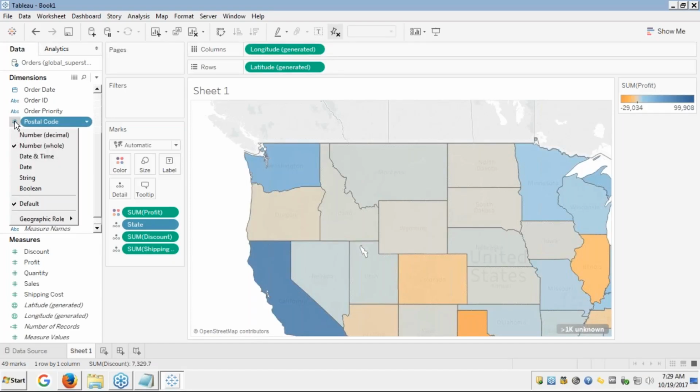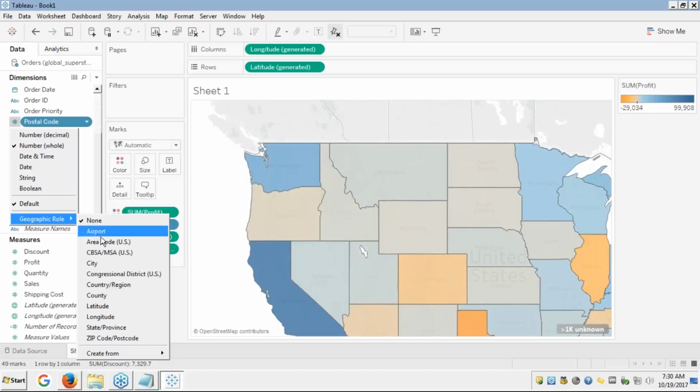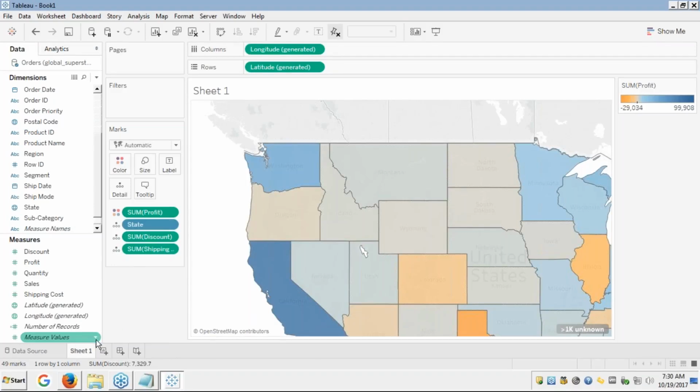What I'm going to do is click here. How to assign a geographical role if a field does not have one. Not for any field can you assign a geographical role. You should know that this is going to be a geographical field. We know, right? The state, the country, the city, the postal code, the region. These things are geographical codes. You can just go to the geographical role and click on whatever geographical role it belongs to. So zip code or postal code. You can assign the geographical role to that so that the information is available for us.